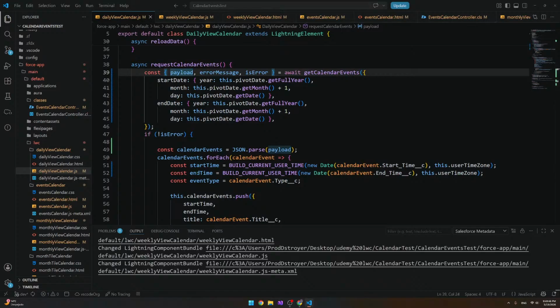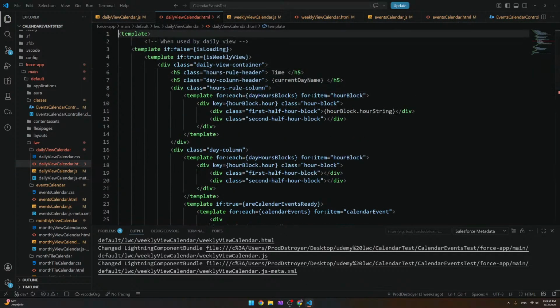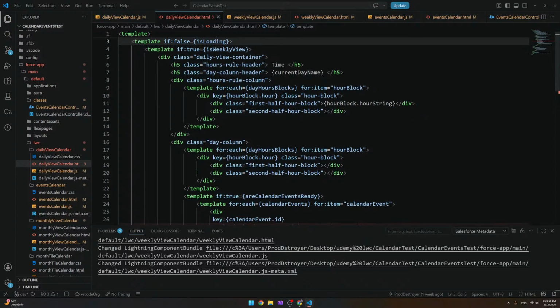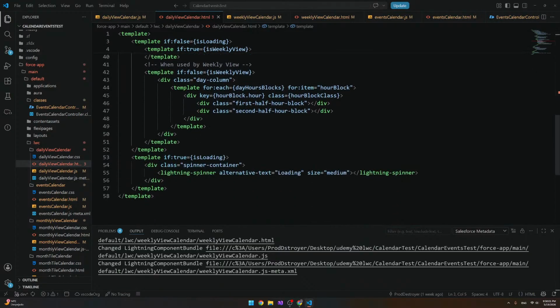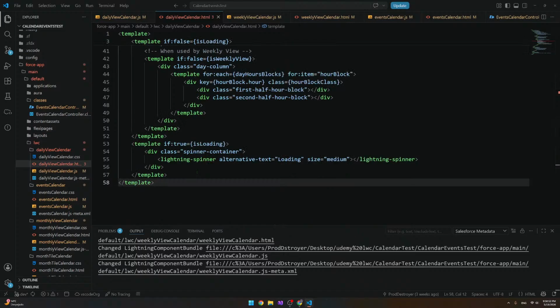In fact, it could come from a daily view. Okay, it's loading when used by daily view. Okay, when used by daily view. What? If false is loading, if true is loading. Very confusing.